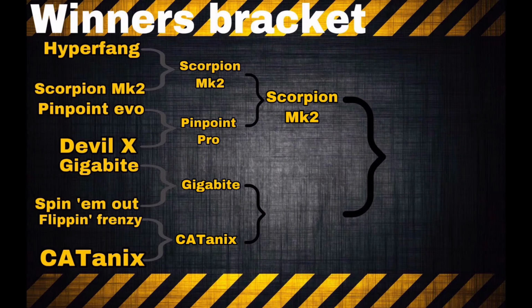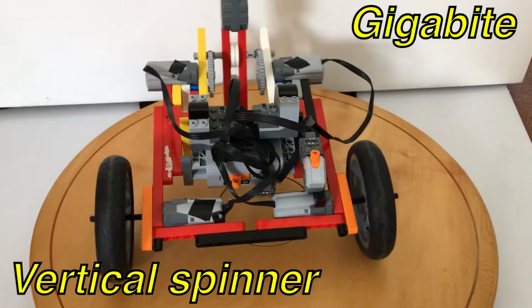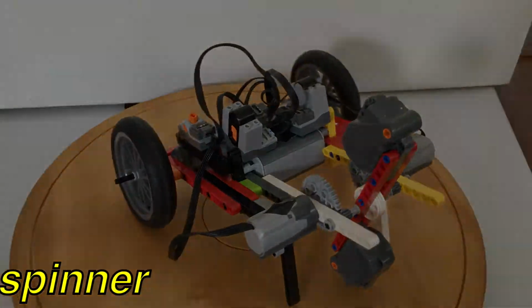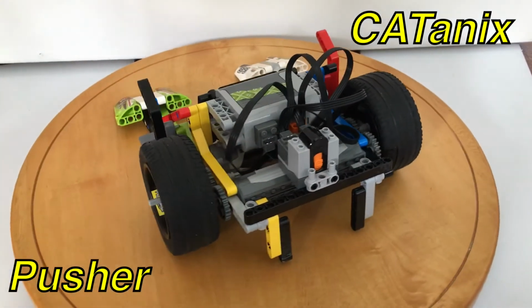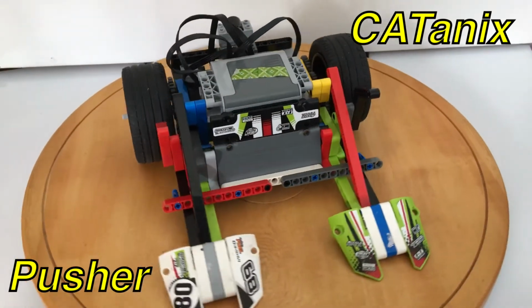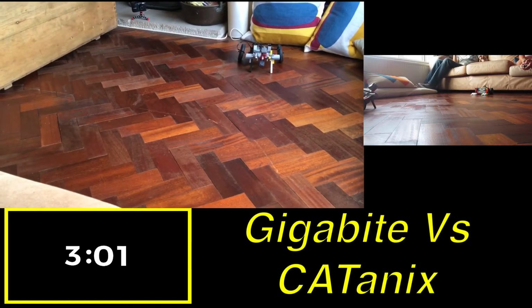Now let's go on to our next fight. The first opponent is Gigabyte, which had a very, very dominant first round. Can it do the same in this fight? Gigabyte's opponent is Catanix, which had a very close judge's decision, but will it be able to stand up to the wrath of Gigabyte? 3, 2, 1, activate.